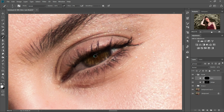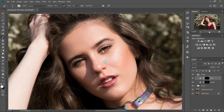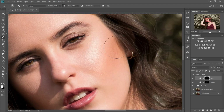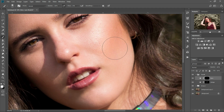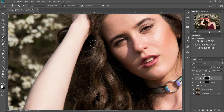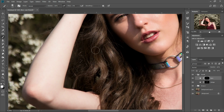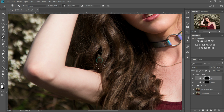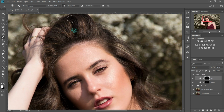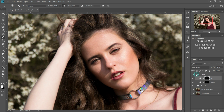Yeah, you can paint the outer edge of the eye. And what I like to do is just to simulate what I would do with makeup. You want to snatch the cheekbone, you have to create a shadow. Now let's paint over the hair. So now I'm going to only paint over the areas that are not highlighted.